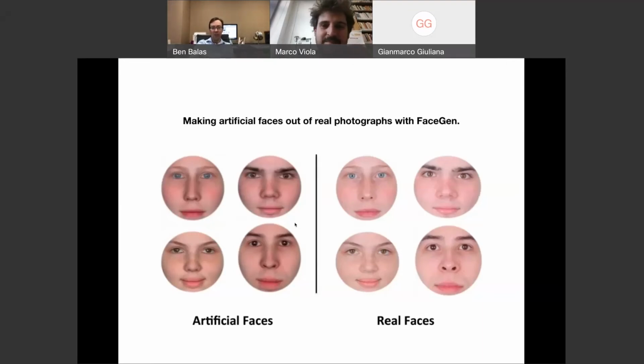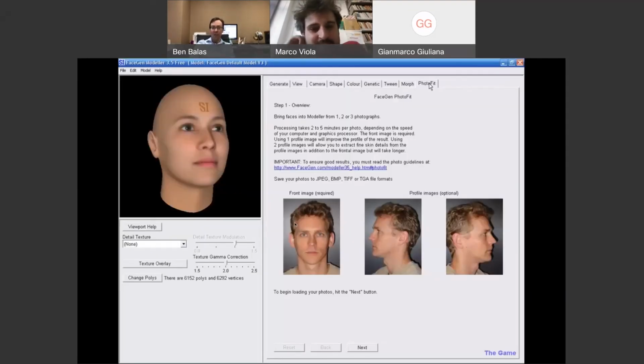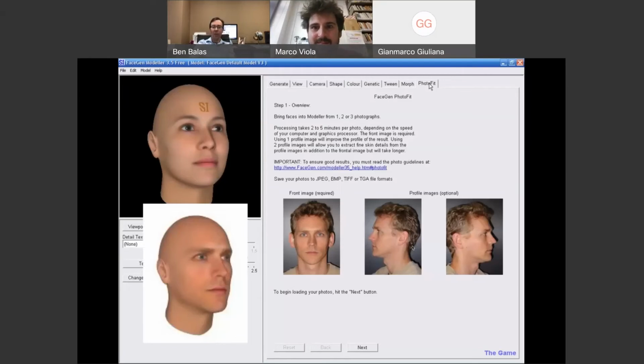And just to show you briefly how this works, you start with a real photographic image like you see here in the lower right, and you basically mark a series of landmarks on the face in a front view and in these profile views. And when you're done marking out where all of those different landmarks are, things like the tip of the nose, the bottom of the ears, the jawline, FaceGen then is able to take the lightness information from the photograph, the position of those landmarks in all three images, and generate for you a 3D model of what that real human face looks like in their morphable artificial space. So we did this for all my college friends.